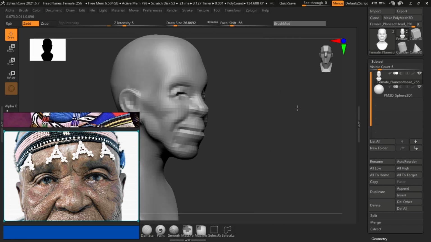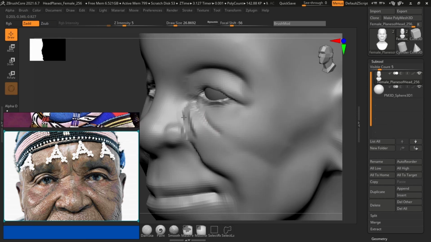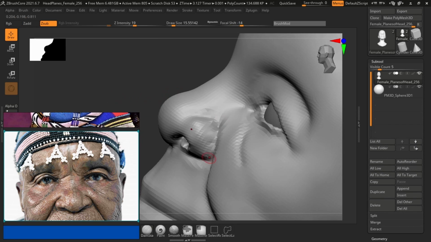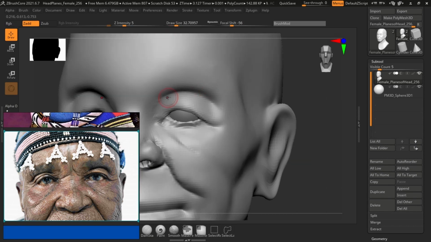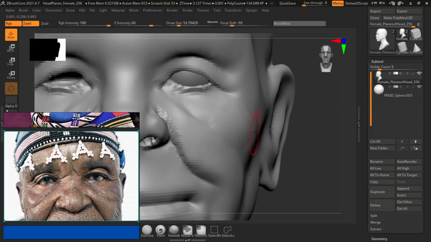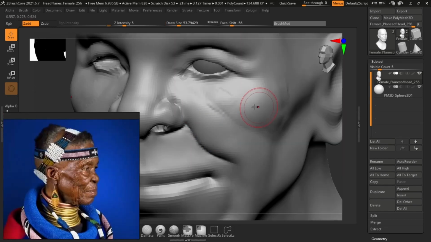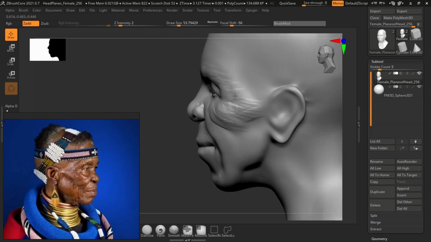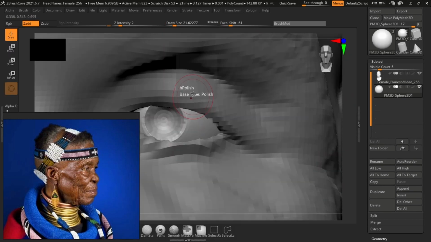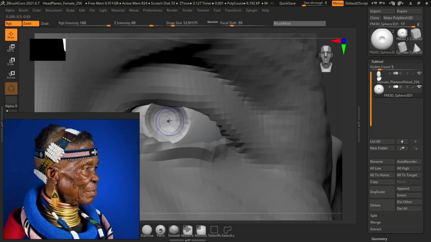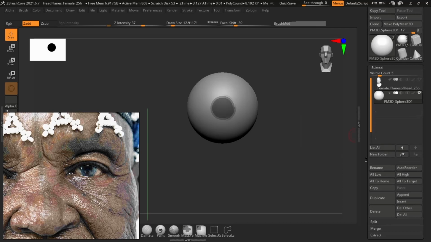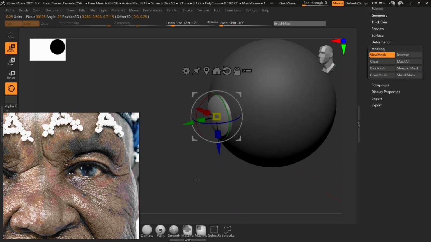Sometimes I don't just end at the eyes, I also come in and add in details in the eyebrows. This is because eyes and eyebrows add so much information and so much detail to a person's face. Take for example, if you had to look at someone without eyebrows, you notice it very quickly. So eyebrows add a lot more depth and a lot more information to a person's face, and I just like to get those parts done early on.